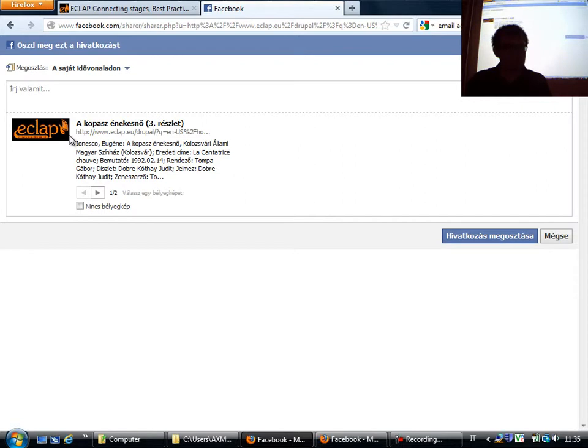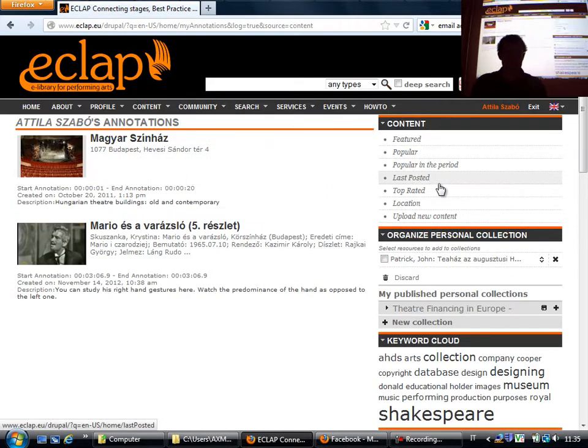I can choose an index image. I would choose this one because it shows a little bit of the content, which might be very stimulating. And as you can see, it has a short, concise metadata section here. I can just write a message to the people I know. Look what we have here, and I just shared this link on my Facebook account, and let's check it out.